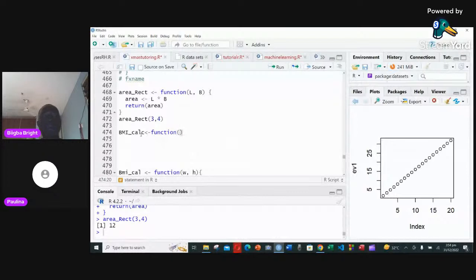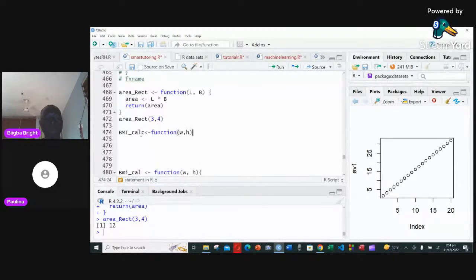So what are the arguments? We are looking for the individual variables that require entry. First, we are looking for the weight, and then another variable called height. And that's all. When we get the weight and the height, any other thing will work.